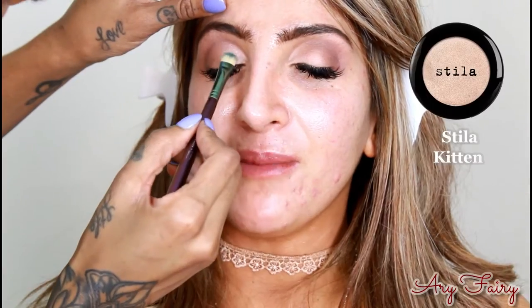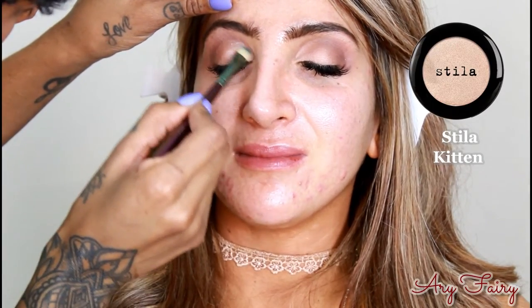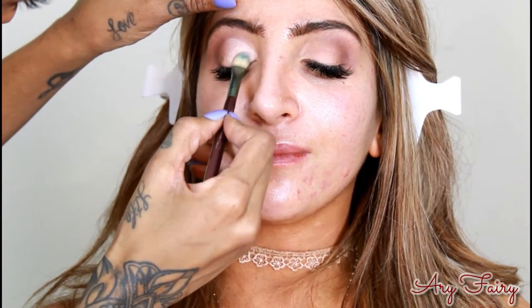Now I'm taking a MAC 224 brush and just blending everything out, making sure there's no harsh lines. And I'm going right into Kitten for all over her lid with a flat brush. And then you'll see that I take a Stila Kitten Magnetic eyeshadow just to make it a little more glittery.